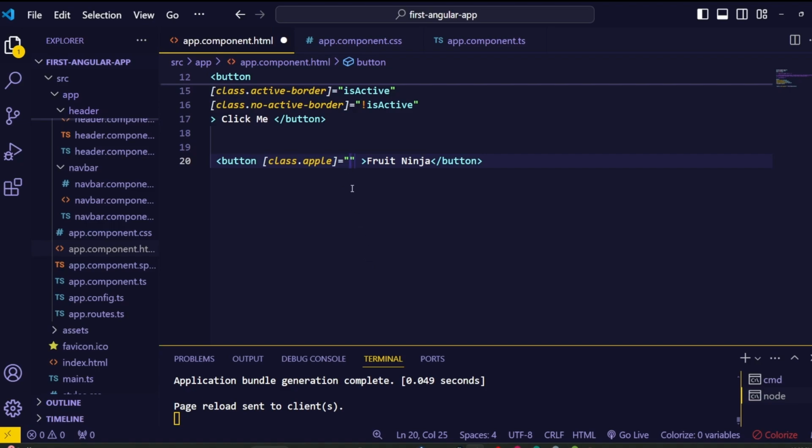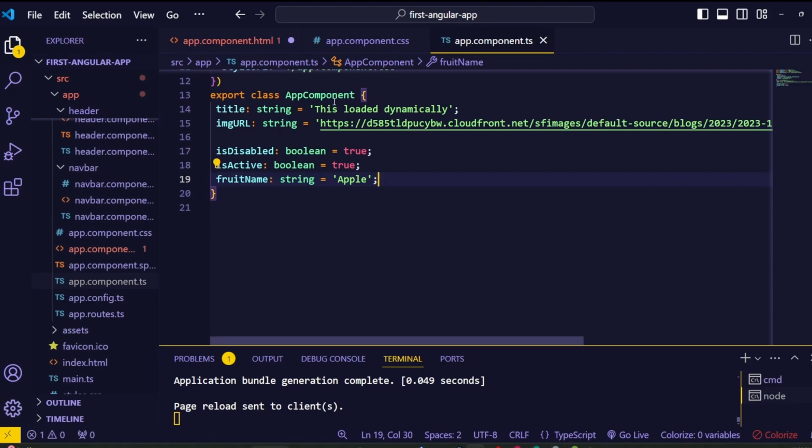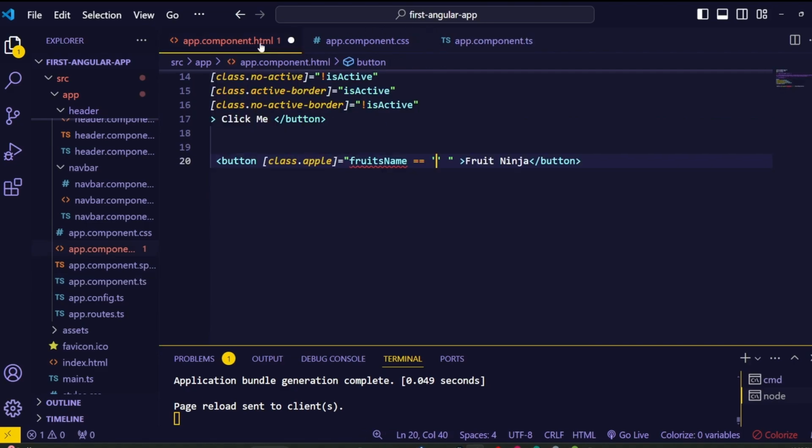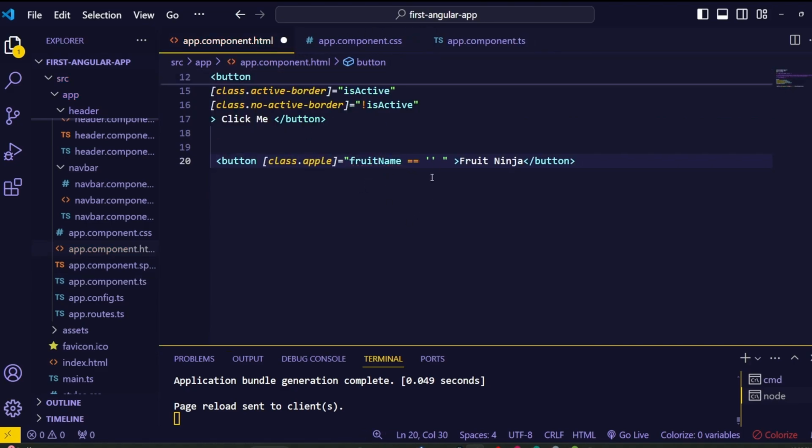So let's see this in action. Inside this open and close double quotes, now the variable name is fruitName. After this, the equals operator, double equal signs. So hope you guys know about these operators, right? This has nothing to do with Angular. This is basic knowledge of JavaScript. Alright, so next we have to check whether this variable value equals apple or not. So again create another quotes. This time create single quotes because we cannot create double quotes inside of double quotes, right? So inside this single quotes, the value that we want to check is apple. So pass it here. That's it.